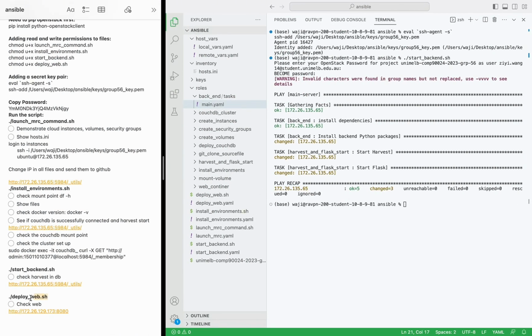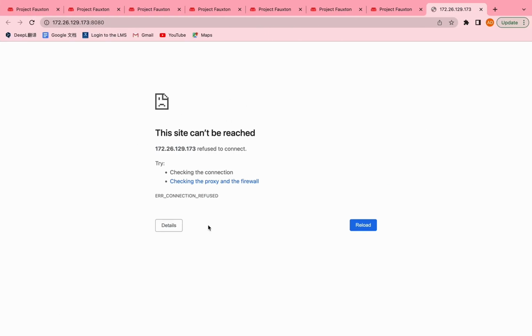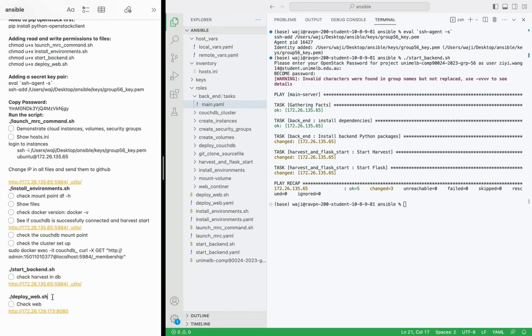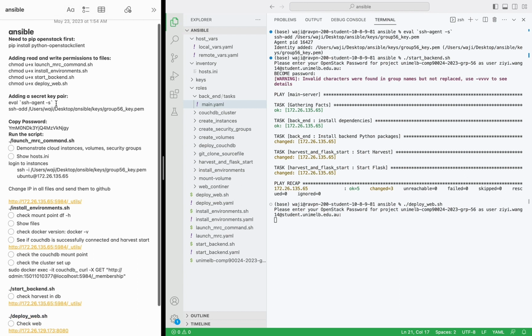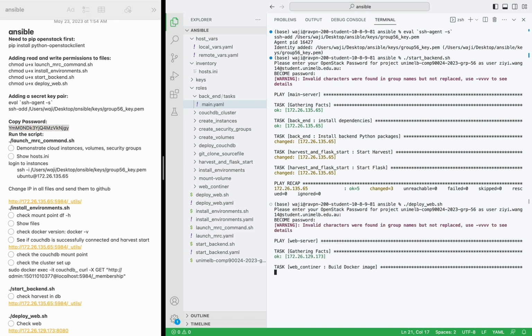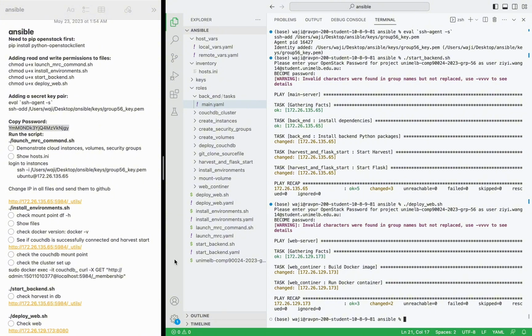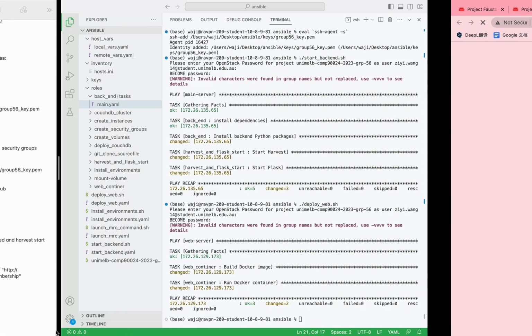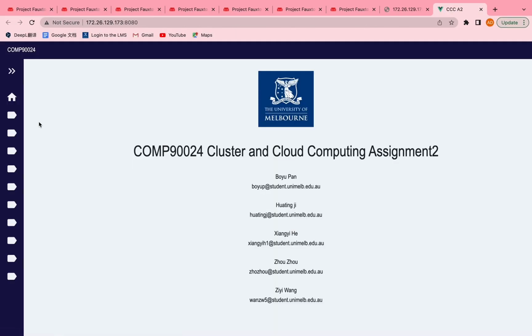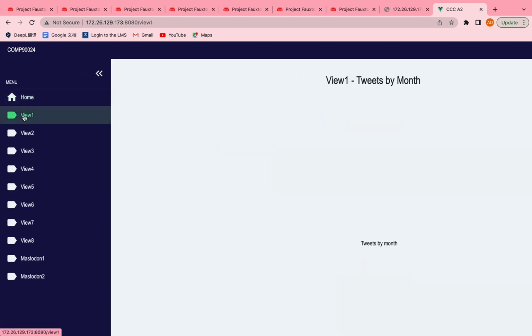The last step is deploying the web. Before deploying, we can't reach this port at this moment. Once the deployment is complete, click on the link and we will be able to see the page successfully.